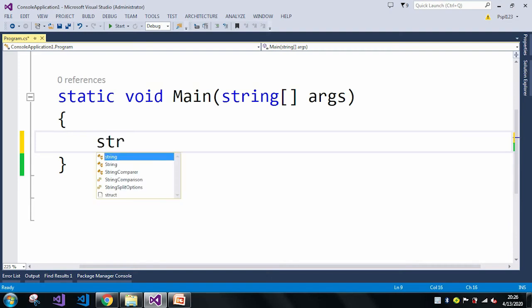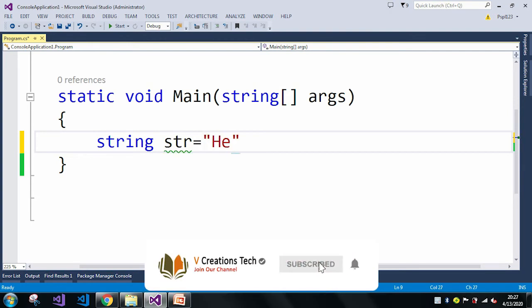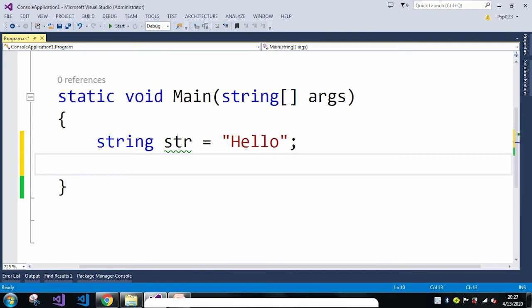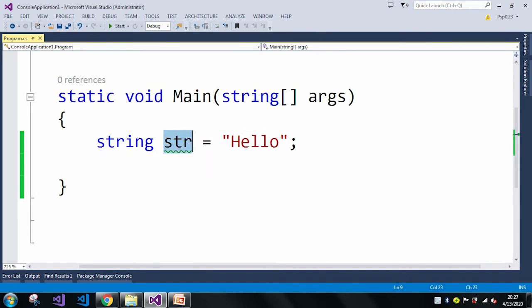So here I will take a string str. And this string can be of anything, but for the sake of purpose I am just using hello. And in case of the PadRight method, the return type is string, so here also I will use the same string. But in PadRight method, whatever string we are using, it will add on the right hand side either a character or space based on the length. So let me take here string str.